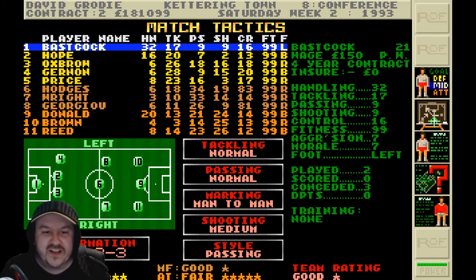No team talks, nothing. This is a tactic we're playing. Playing 4-3-3, tackling of normal, passing of normal, man-to-man marking, medium shooting, and passing style of passing. You can counter-attack, you can pressure, you can defensive, you can sweeper, you can long ball and passing and shooting, you can long range, short range, medium. Marking is man-to-man, zonal, nearest man. I think I'm going to change it to nearest man, see if that does anything. Passing is high, low, normal. Tackling is hard, soft, normal.